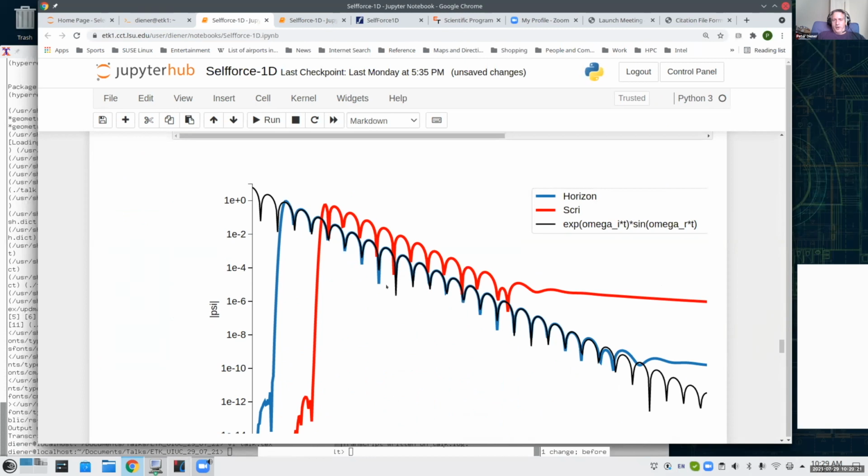You see we get quite nice overlap for a long period of time, showing that the code is producing the right frequencies. At the end, of course, we have the transition from quasi-normal mode ring down to the tail, and so we start to see deviations there.